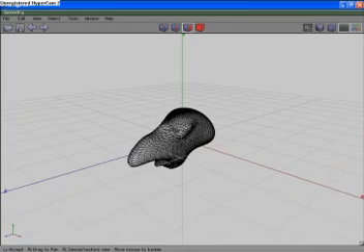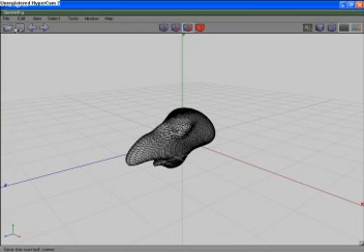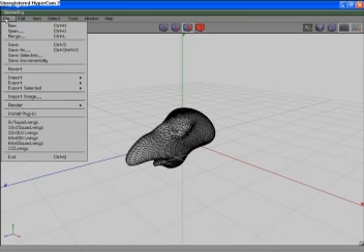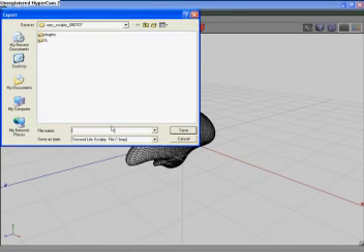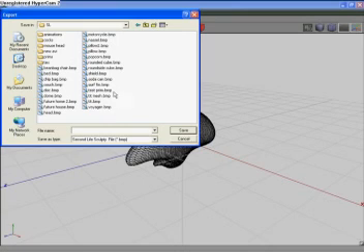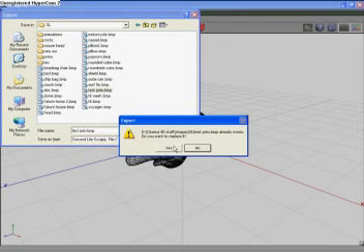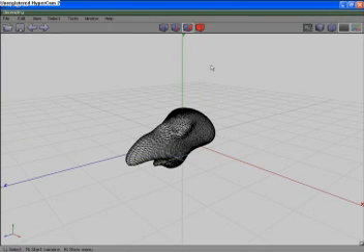Not very good, but it's a test object anyways. Now, File, Export, Second Life Sculpted BMP, test prim.bmp, and here we are.